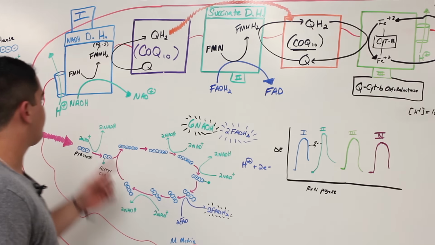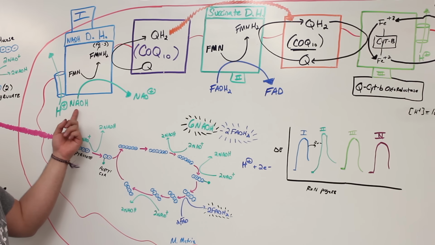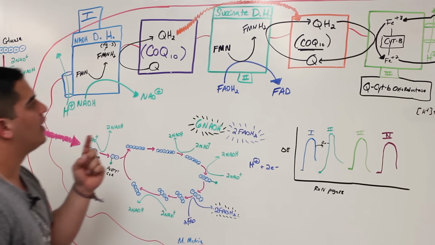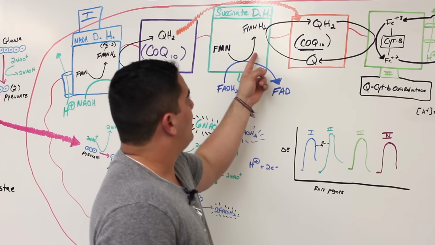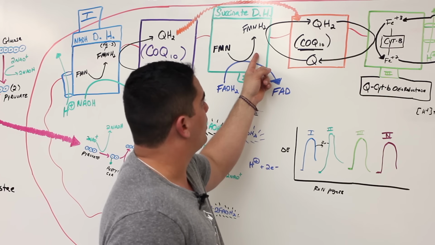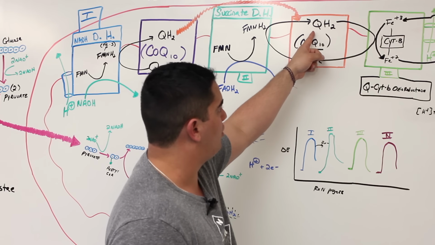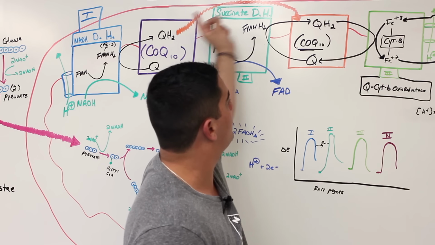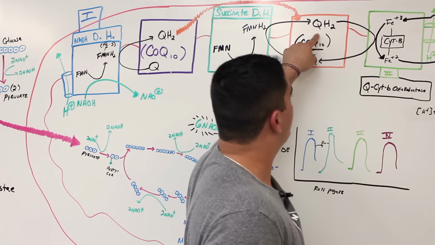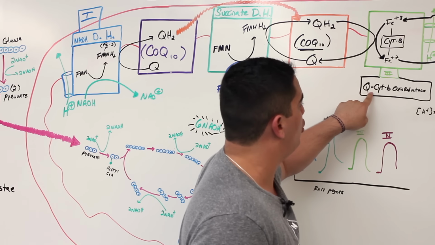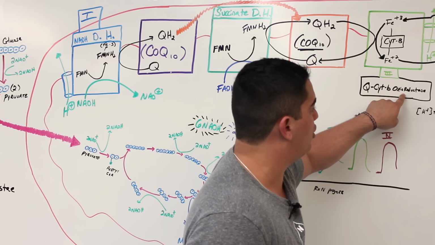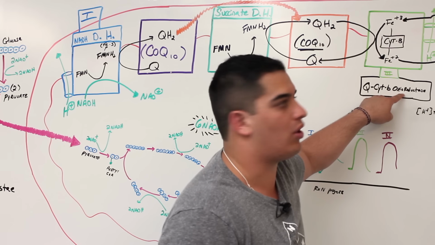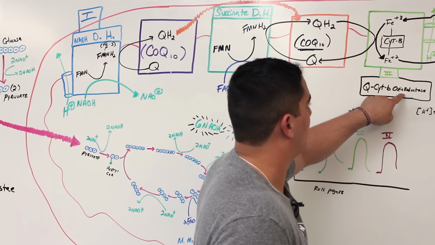Also remember, at complex 1, what was happening when these electrons were getting passed over? It was pumping a proton out. Then these electrons from the actual complex 2, where the succinate dehydrogenase is, get passed on to coenzyme Q here, also coming from the coenzyme Q before. This coenzyme Q is going to react with Q-cytochrome c oxidoreductase, or you can call it cytochrome BC1 complex, or you can just call it complex 3 specifically.